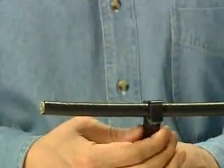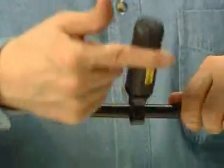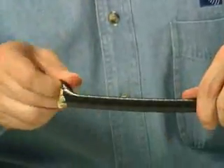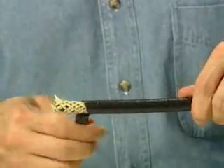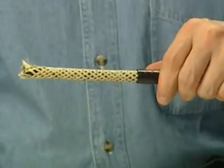Then pull up on the collar of the tool to set the blade at an angle, and slowly rotate the tool in a spiral cut off the end of the cable. Remove the jacket with fingers or a pair of needle nose pliers — jacket material is removed cleanly and easily. This spiral cutting action is also ideal for mid-span jacket removal.